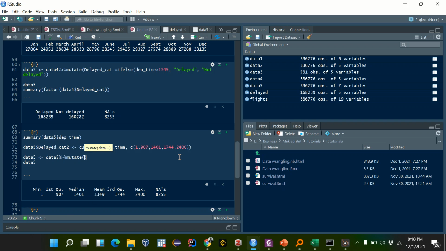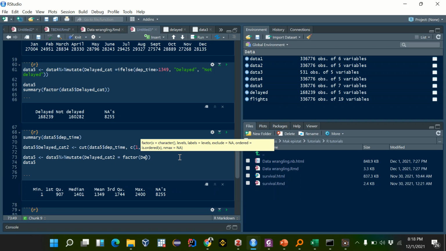So we are mutating by creating variables of delayed cut2 is equal to factor. So now let's give it a factor value. That factor is going to be in delayed category 2.